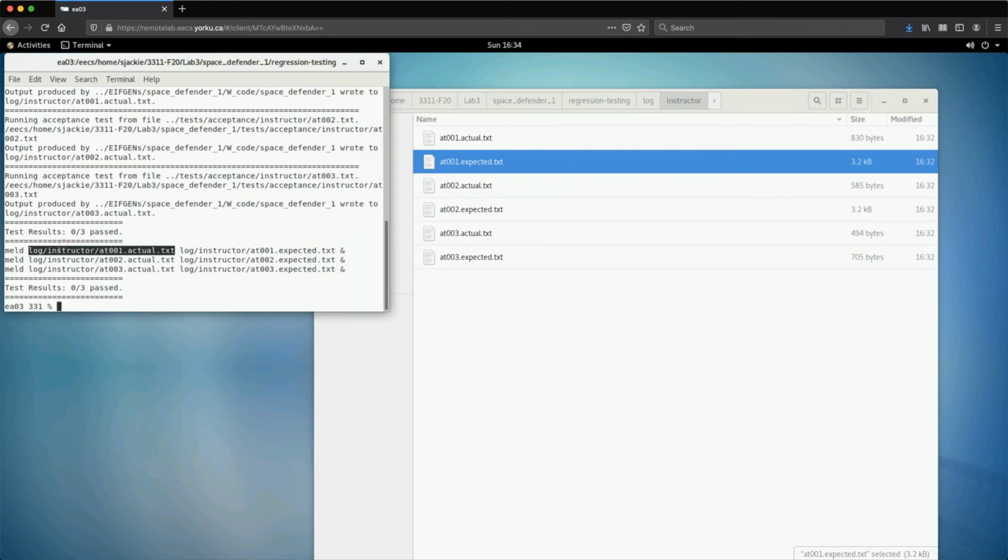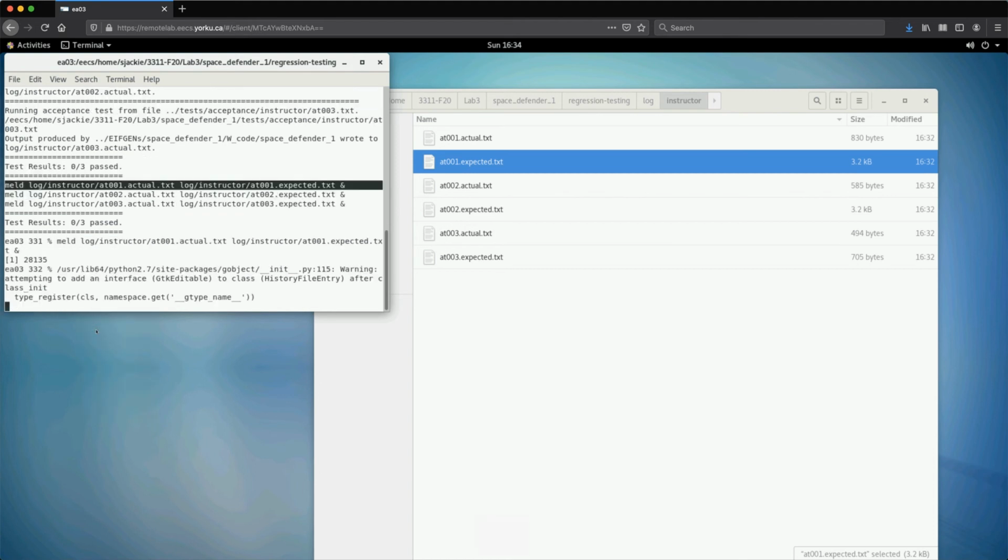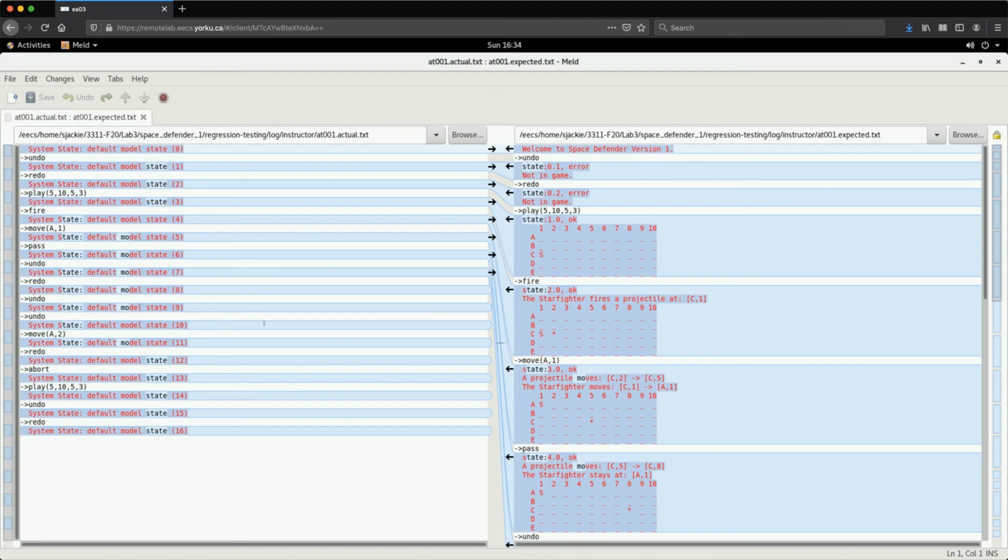You can see we already got the line over here for you to copy and paste. So you can simply copy the first line, and then paste it over here, and then it's going to launch the meld program here. You can see on this side, it is the expected. So this is the output produced by the Oracle. This is something you're supposed to produce by your program. But currently, you can see on the actual side, it's not doing anything useful. It simply says the default model state, for example, for every one of them. So that's why they are not identical, which is expected.